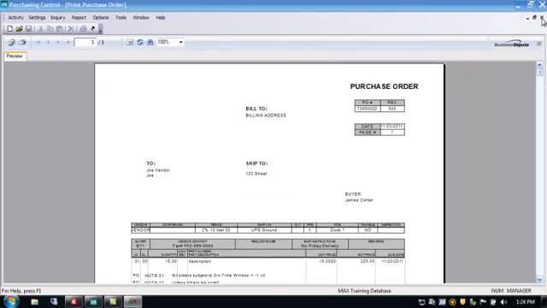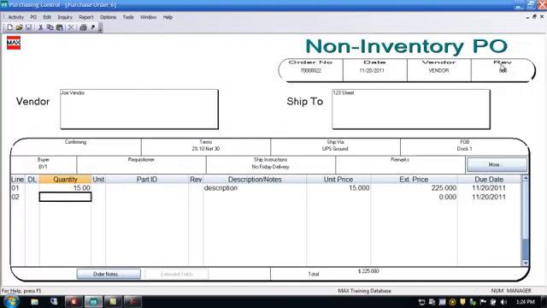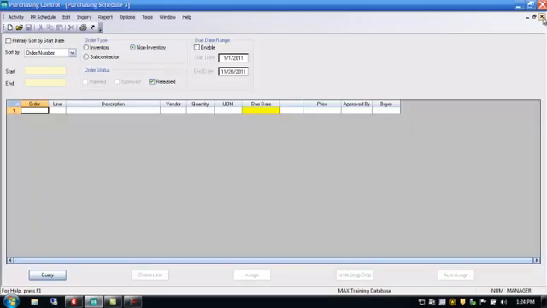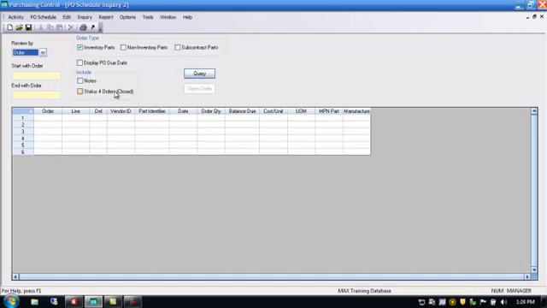Now let's look at a couple different ways you can review existing purchase orders. So we'll close this. Okay, and then we'll go to Inquiry, Purchase Schedule. Now in this dialog box you can review for inventory parts, non-inventory parts, and subcontract. You can display the PO due date.